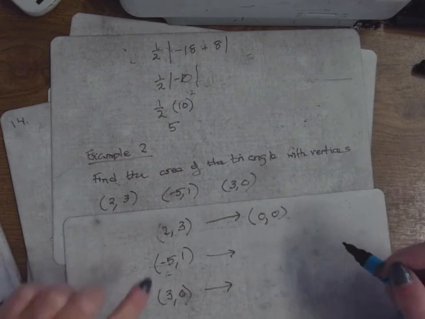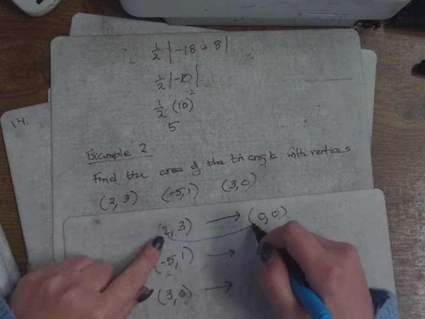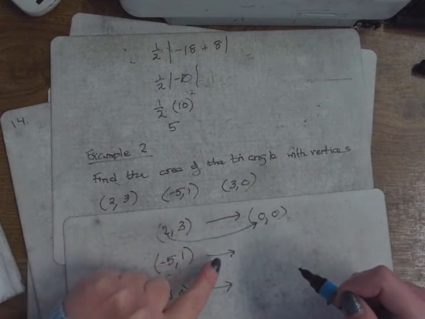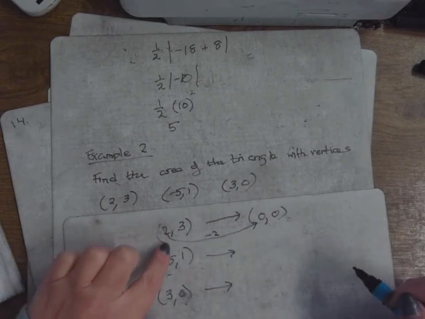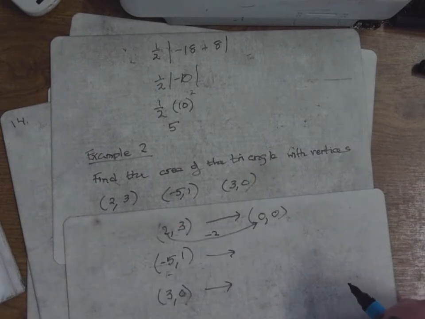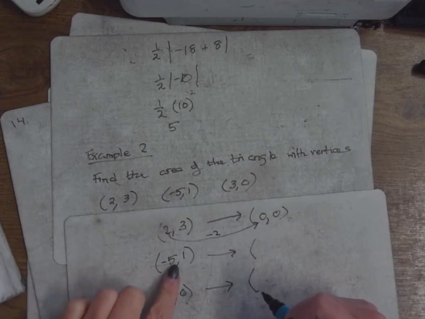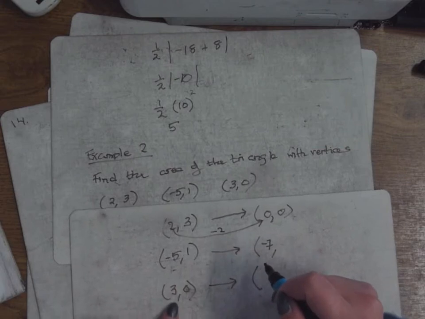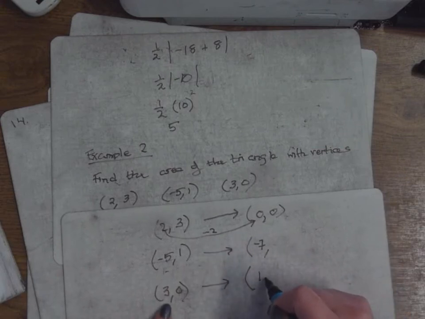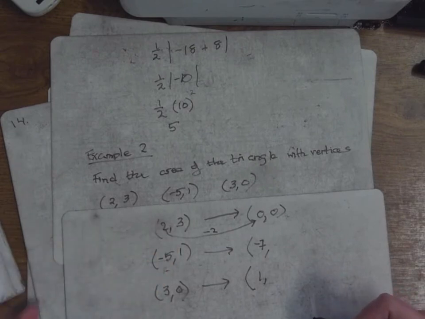So what you do is you look at the x coordinate here. What's the x coordinate here? 2, and you're going to move that to 0. So how do I go from 2 to 0? I take away 2, don't I? Because 2 take away 2 will be 0. Agreed? So I take away 2 off all the x's. So if I take away 2 off this x, where'll I end up? Minus 7. And if I take away 2 off this x, where'll I end up? 1. So the first point dictates how much I move it and in what direction. Do I plus it, minus it, whatever.